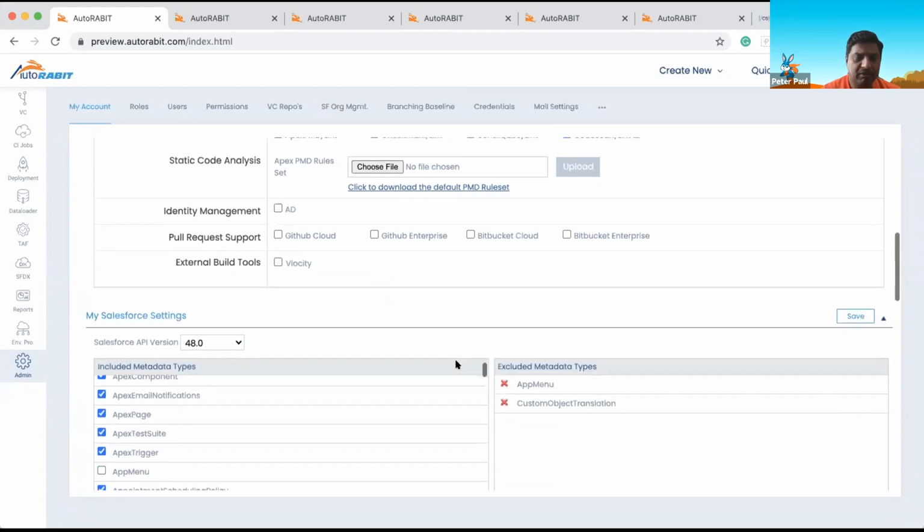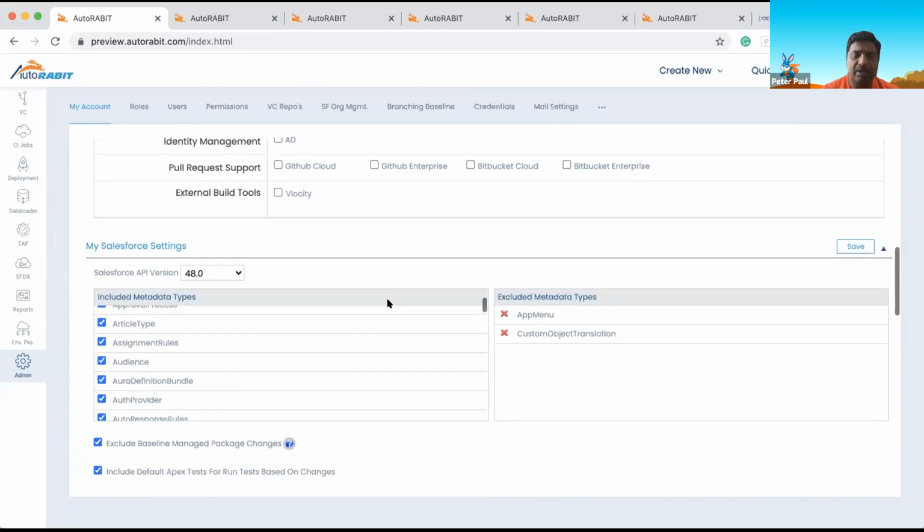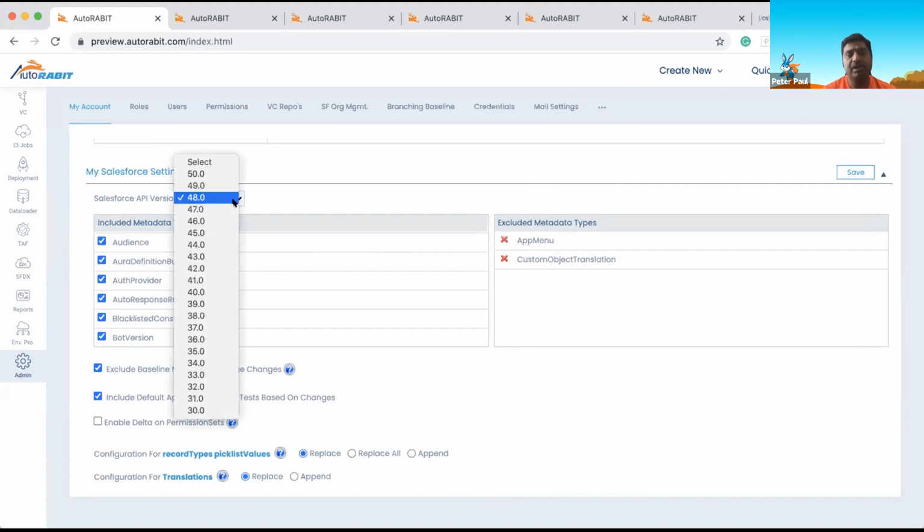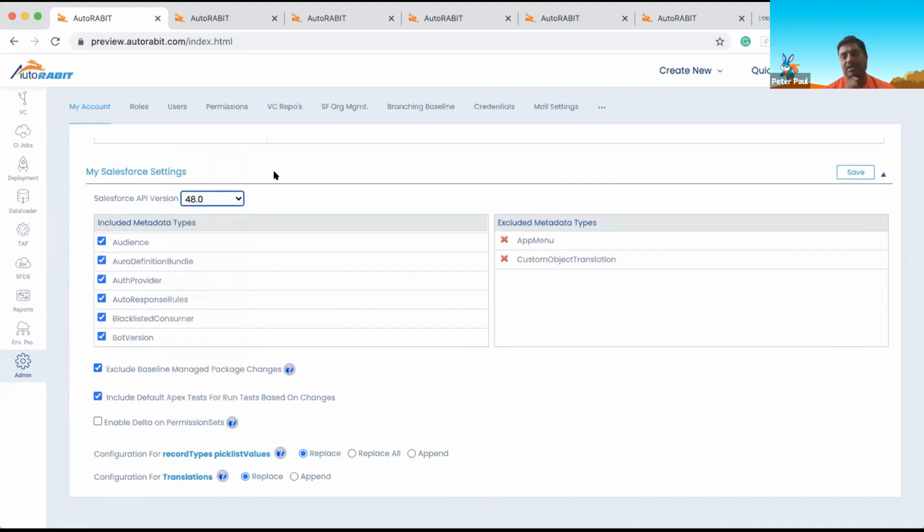And along with that, these are some of the other parameters you can set up. We align towards the Salesforce releases. Right now, I think the release 50 API has been released. You will be able to pick and choose. You can backtrack your API changes. So based on whatever Salesforce releases, the tool gets updated.